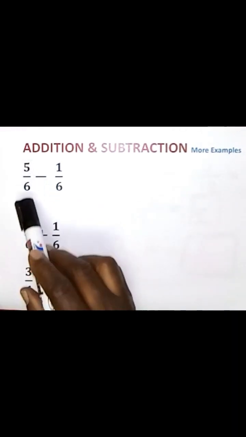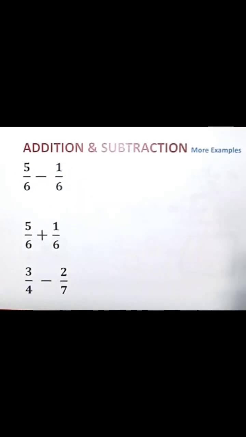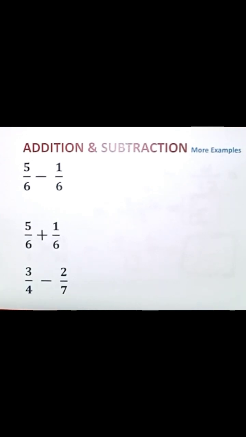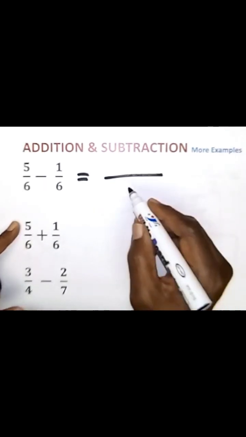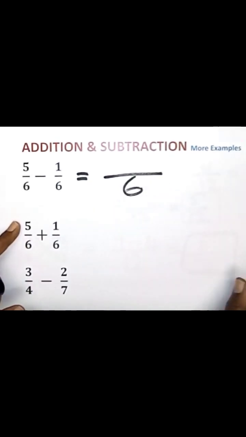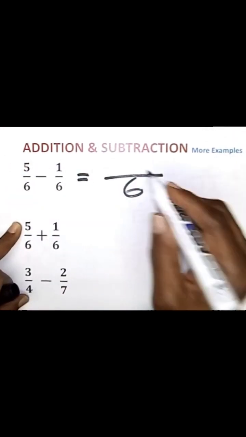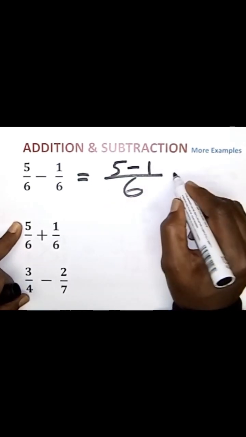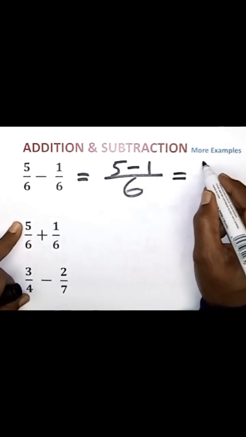In this example, we have two fractions, 5 over 6 minus 1 over 6. Of course, as you would have realized, this is the simplest one because they have the same denominators. And if they have the same denominators, we simply said, draw a line, bring that denominator down, that common denominator, and write down the numerators. This one is 5 minus 1. These are the numerators, 5 minus 1. And what does that give us?